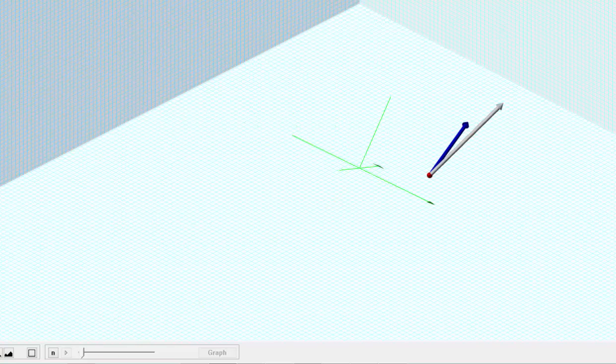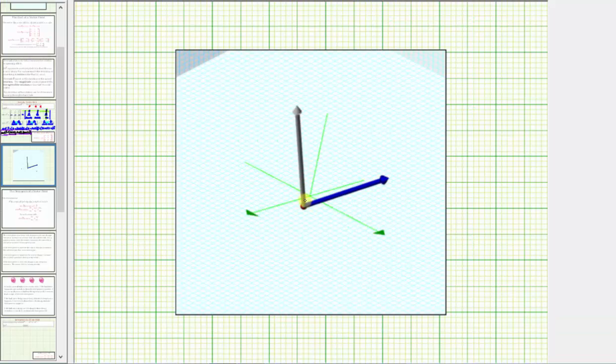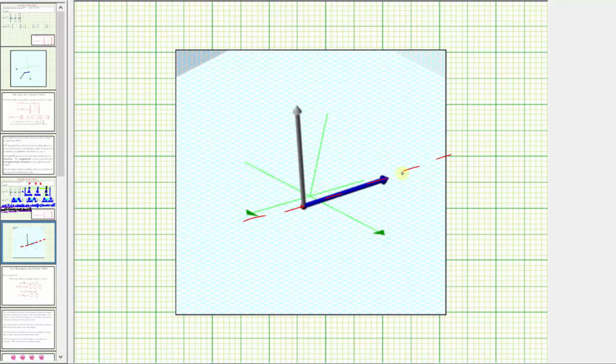Looking at this one more time, if this red point represented something in the vector field F, it would rotate about the axis pointing in the direction of this blue vector, which is the curl of F. And using the right-hand rule, if we point our right thumb in the direction of the blue vector and then close our right hand, it tells us the object would rotate in this direction here.